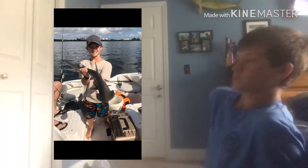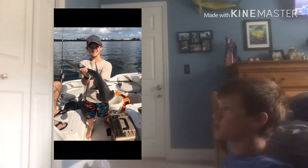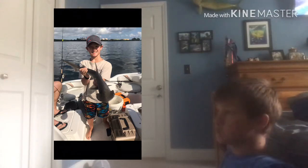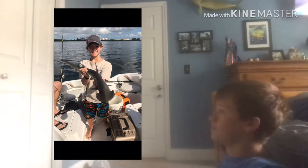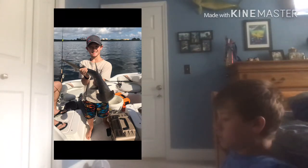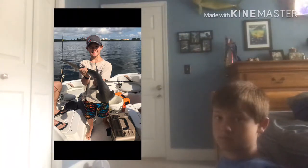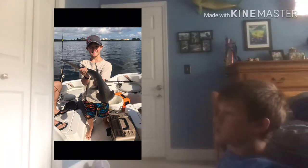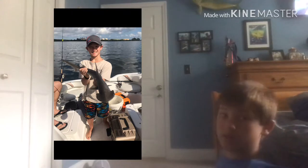So, this guy was probably 2.5 foot, caught it on a live shrimp, same chart rig as I always say I caught it on. Not really too much to say about him, caught him in Tampa Bay by Whedon Island. I've got a video of him, if you really want to see that, I can show you that, I guess. I don't really have anything else to say about that.